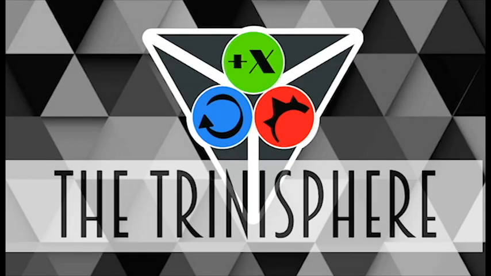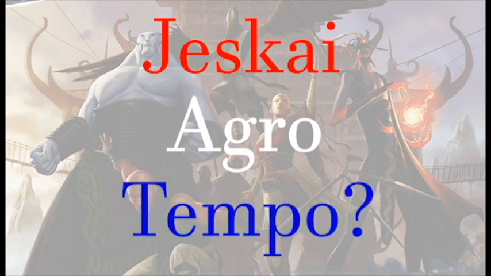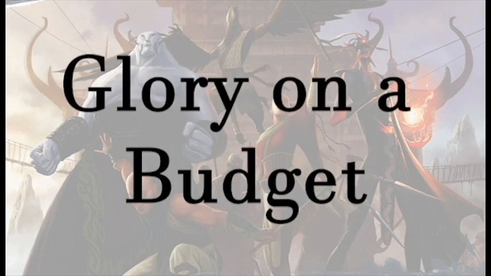Hey guys, it is Shannon the Timmy from the Trinisphere, where Timmy, Johnny, and Spike battle over all things EDH, and I'm coming at you with a deck list for Jeskai Aggro, or Tempo. I'm not really sure what the difference is. This list is a budget under $100 partner list that I call Glory on a Budget. And you're going to find out why in a second.